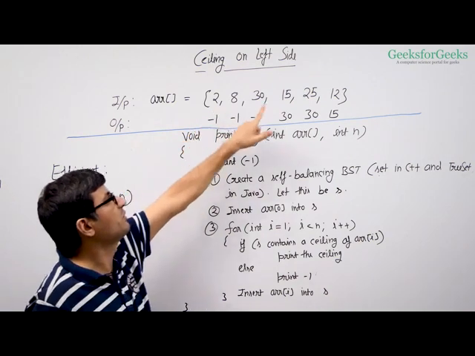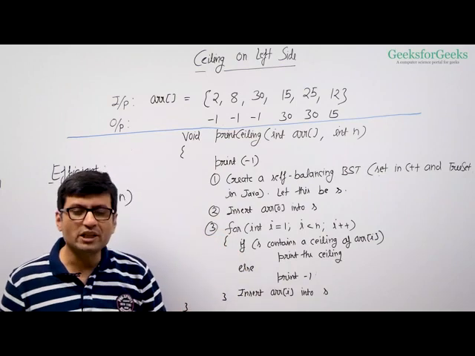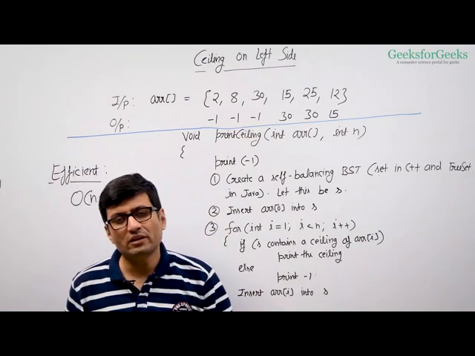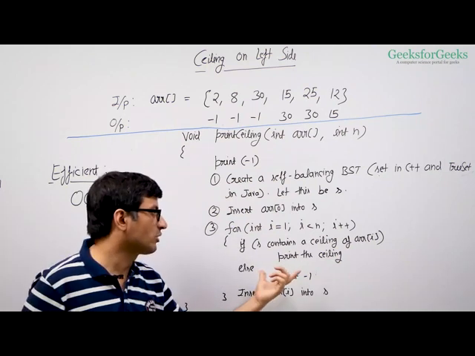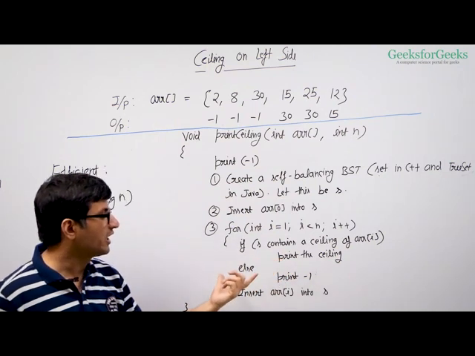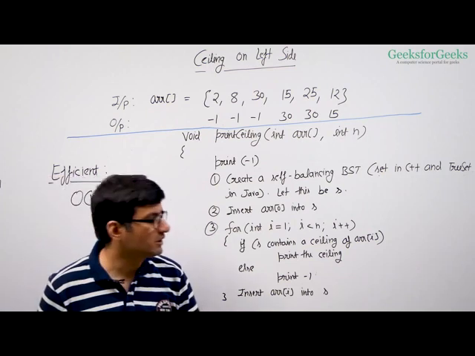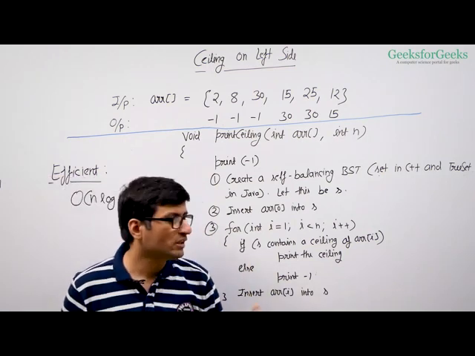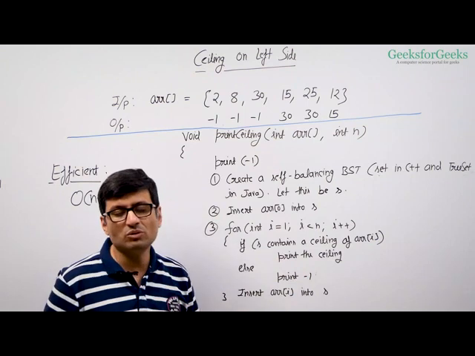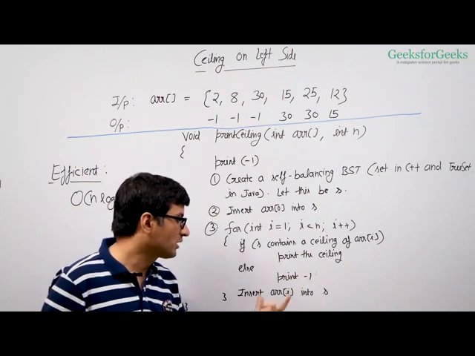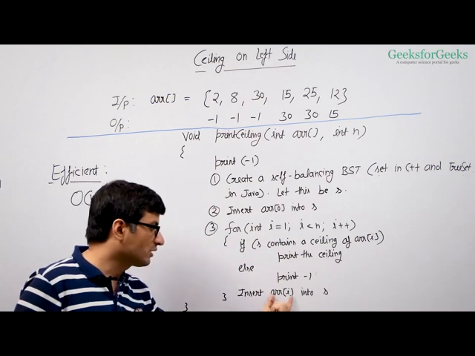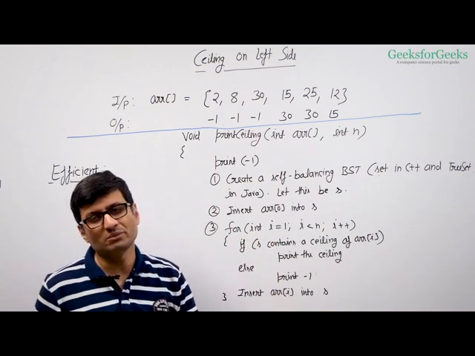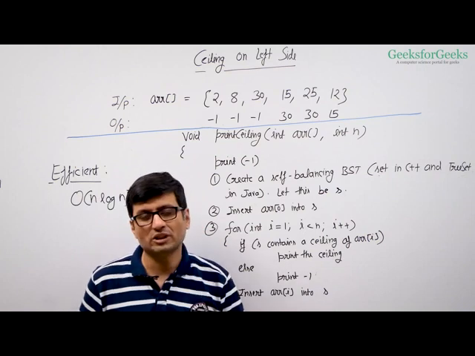Now we traverse through the remaining elements, and for every element, we simply find the ceiling of this element in the self balancing BST, which is a log n operation, right? If there are n elements in the self balancing BST. If we find a ceiling, then we print the ceiling. If we do not find the ceiling, then we print -1. After this if else, we insert the current element into the self balancing BST S. So that's the simple idea.